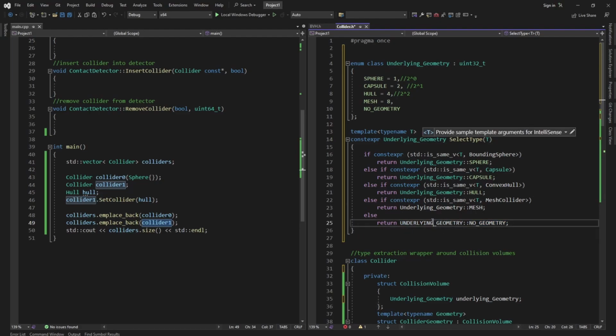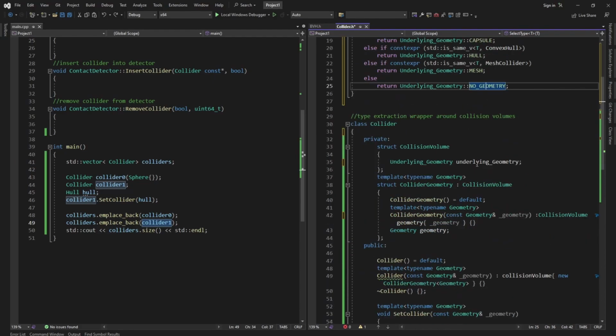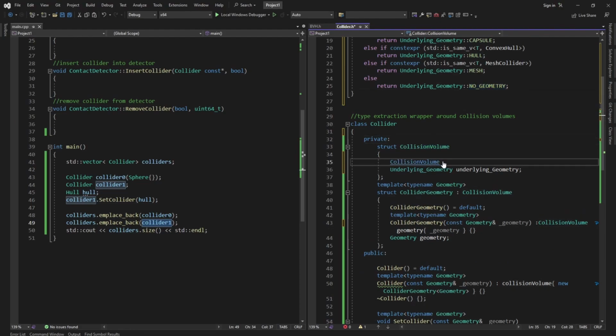I guess I called it differently. Yeah, so what this function does is it just simply gets given the type T and then checks if the template type that we've been given is one of these four shapes, and depending on which it is, or I guess if it's none of them, it returns the proper enum. And so we just go ahead and create a constructor for this. And we'll pass this on.